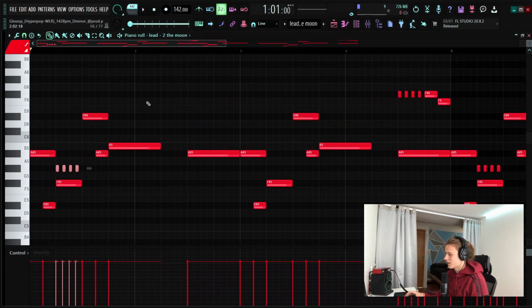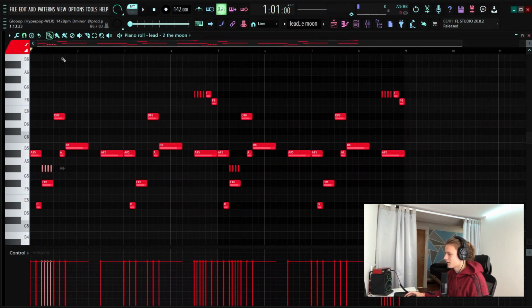Yeah, so this just copies some of the notes from the top line and the other one. Then I added those little wiggly boys, like I said before. And yeah, I think it's a pretty cool pattern. So here's this.